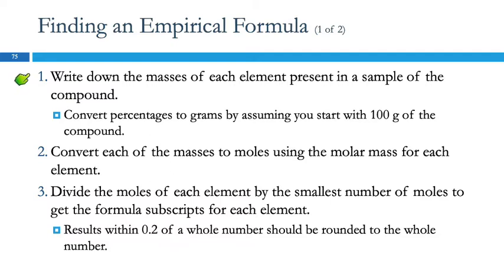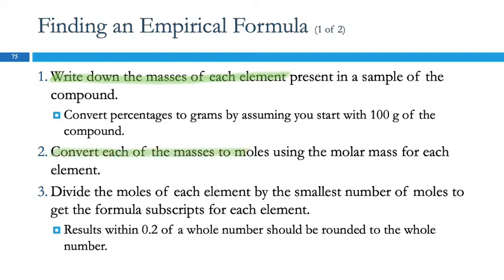But the first thing you're going to do is start with writing the masses of each element that are present. Sometimes they'll say, it contains 5 grams of this. You just write it down. Other times they'll give you a percentage. Well, that's another situation where you get to choose the sample size. If you choose 100 grams, the mass of the element is the same as the percentage. So you just take off the percent sign and write G. Write down the masses of each element.